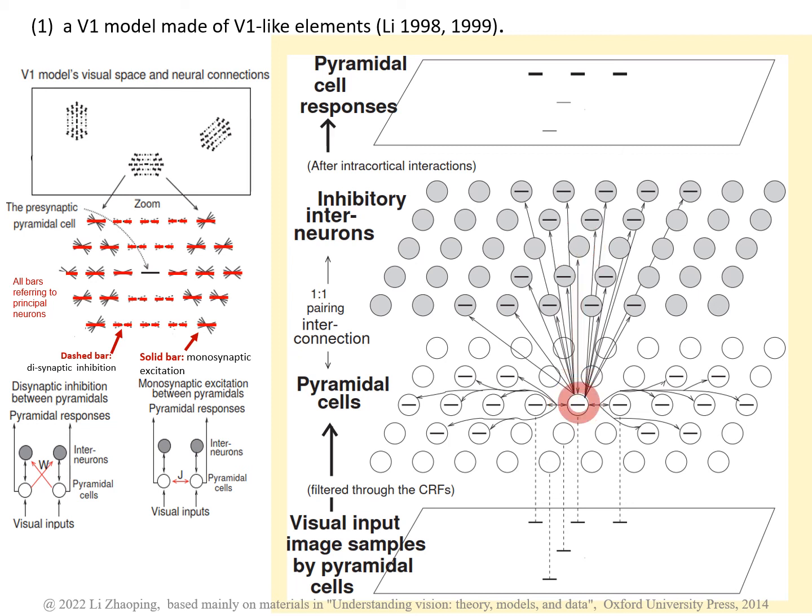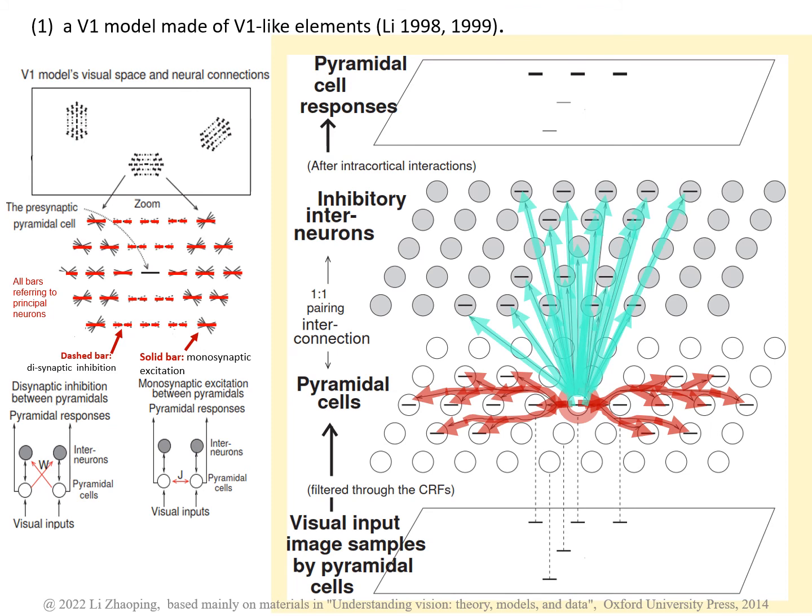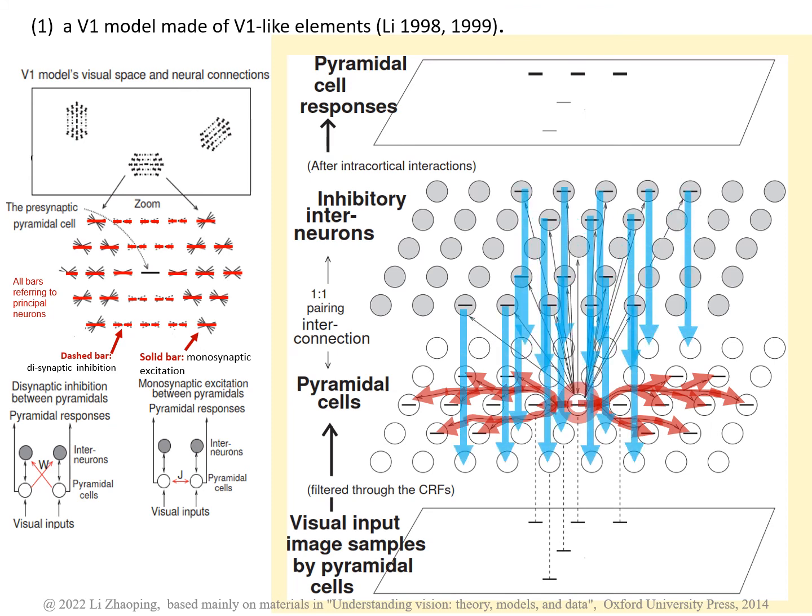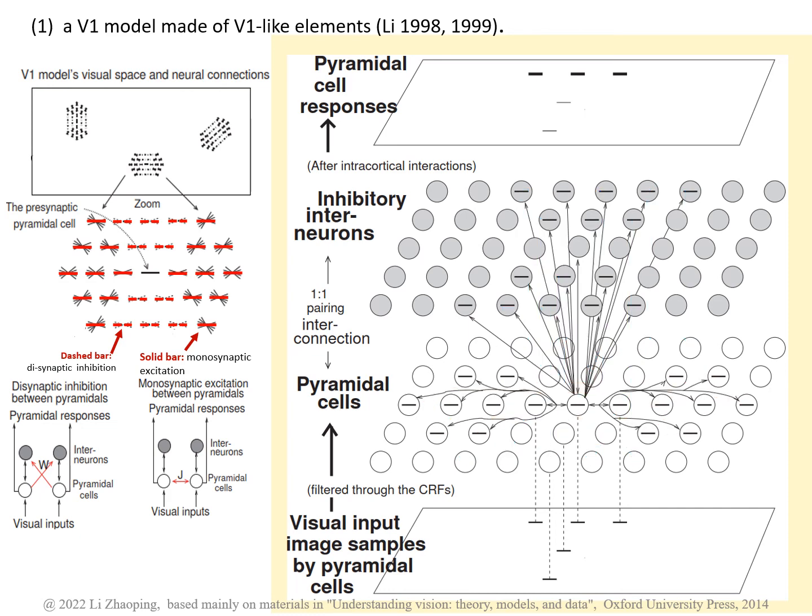This is a presynaptic principal cell. It projects to these neighboring principal cells, exerting monosynaptic excitations on them. It also projects to these interneurons, which in turn inhibit their partner principal neurons, which are therefore under the disynaptic inhibitions. From this neuron, these other neurons with a minus sign marked in them receive disynaptic inhibition, and its own partner neuron receives directly a monosynaptic excitation from it.